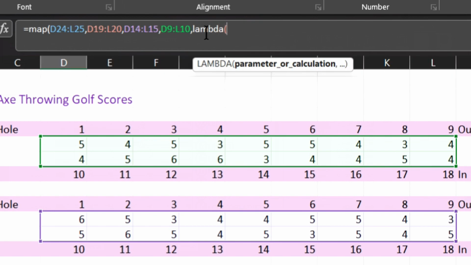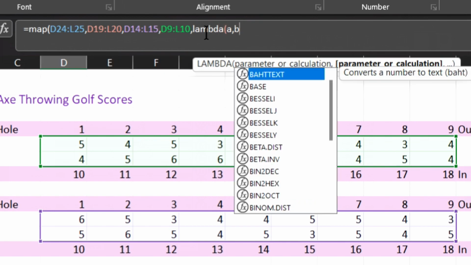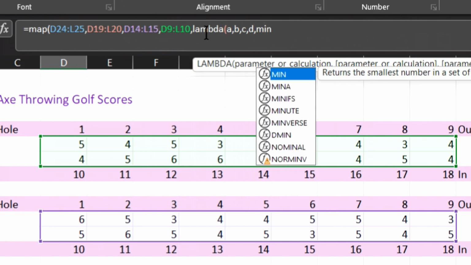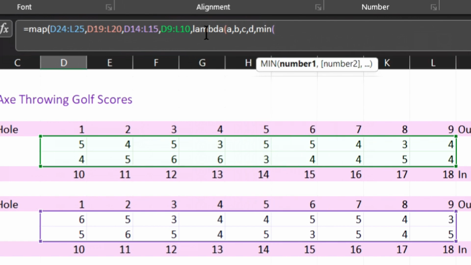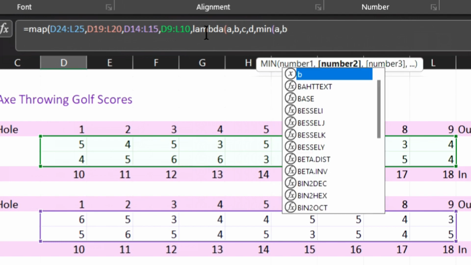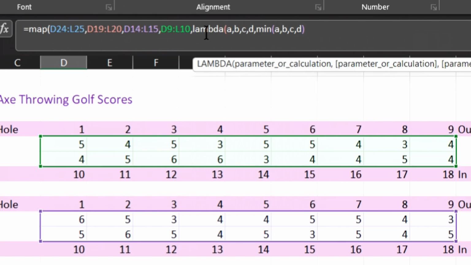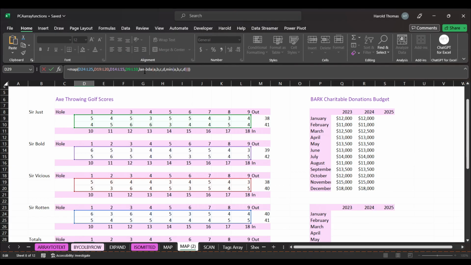So I have 4 arrays. I need 4 values, a, b, c, d. What did I want to do to those values? I want to get the minimum of a, b, c, and d. And that should do it.